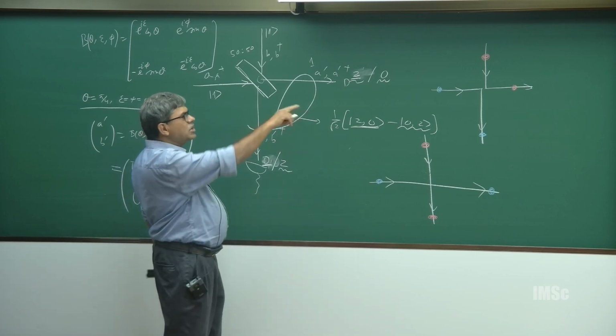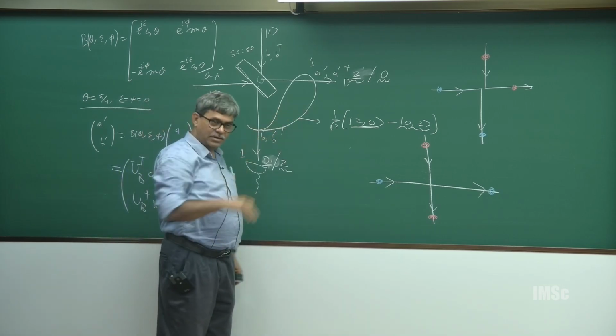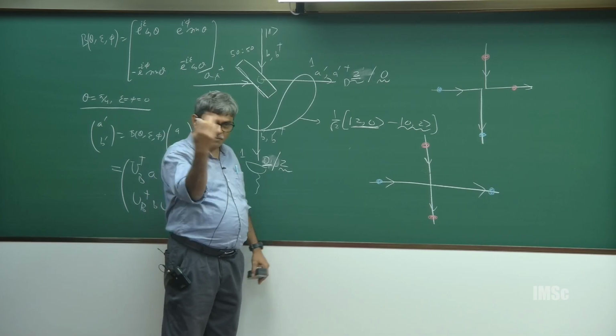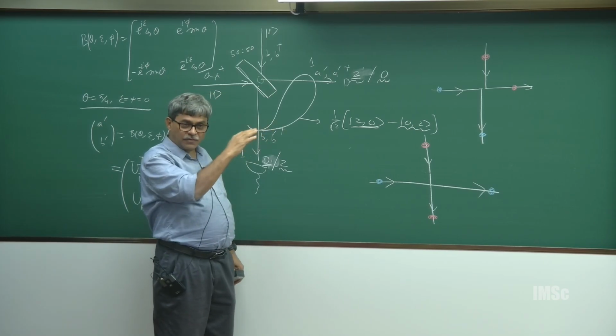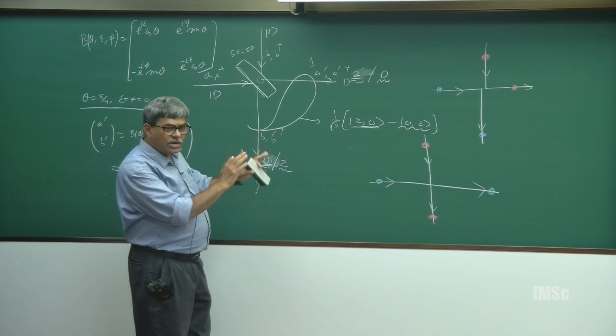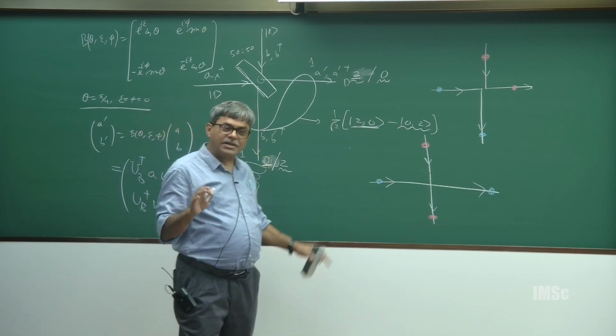Okay. So, this is a pictorial one, of course photons do not take a straight line, there is a wave function, they are moving. So, this is just to understand what is going on. Okay. So, this is just a pictorial one, do not think that this is the actual path.